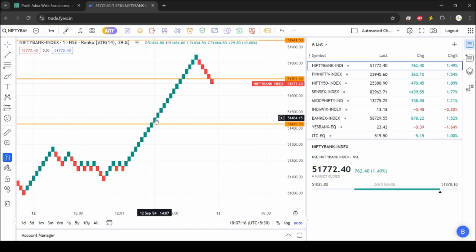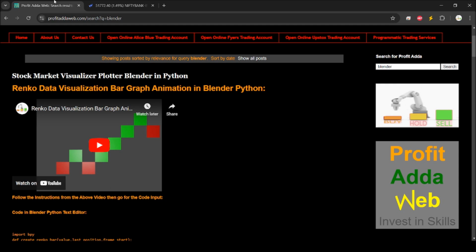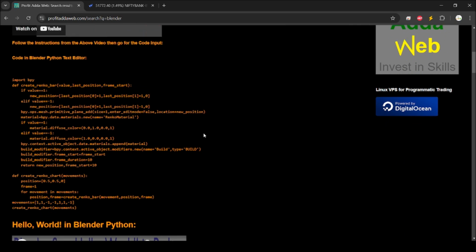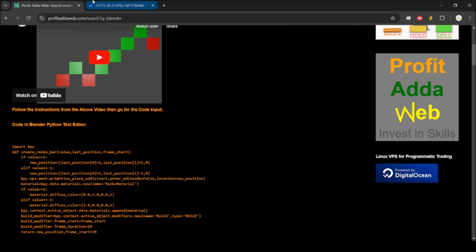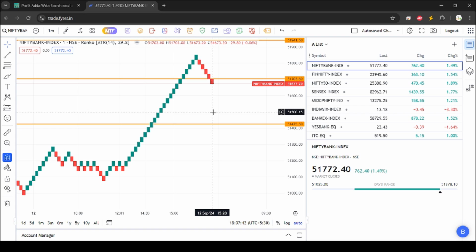As of right now, we are just getting the plots. We set the box size, so our initial part is done. Now what we are doing is an add-on. Today I'm going to add certain things, modify and append them. There are two or three things I'm going to do. If you follow this code, copy this code and start with your Blender, it will be helpful. Just try it.